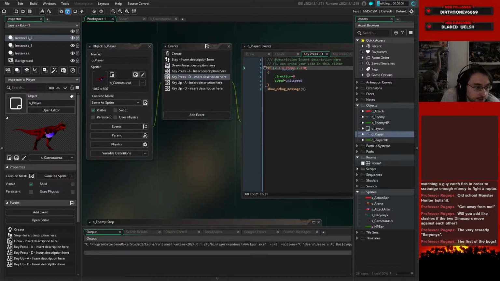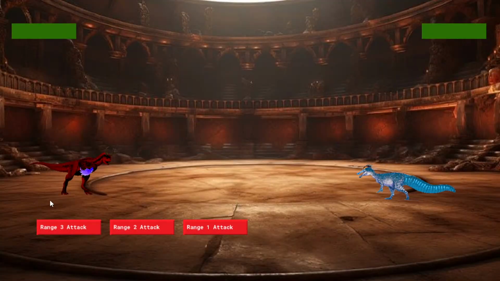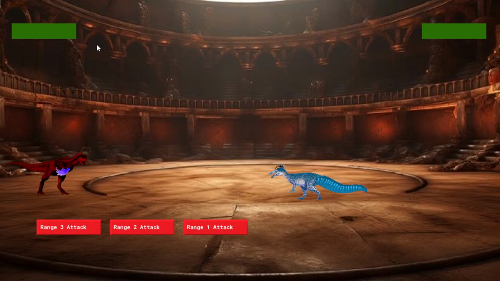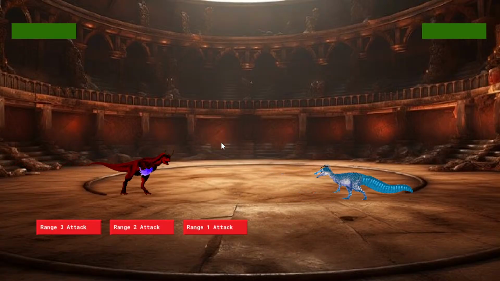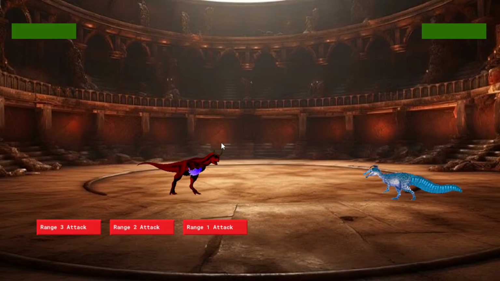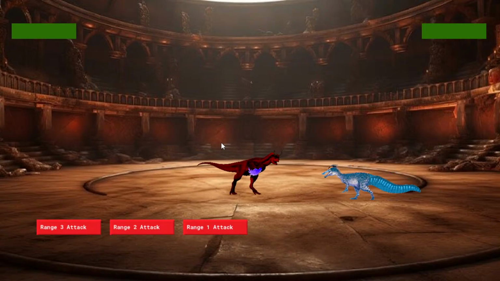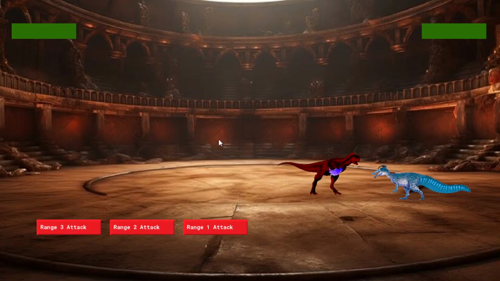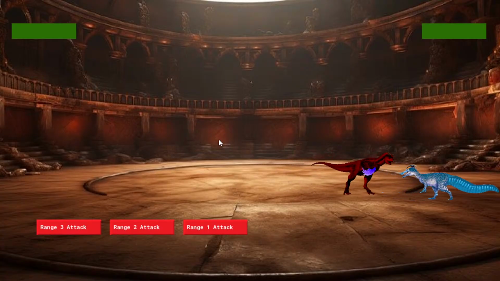So now we only see the ranges. So we initialize at a range of 900 roughly. We can back up. So maximum close range is like 200. 264 is as close as we can get.